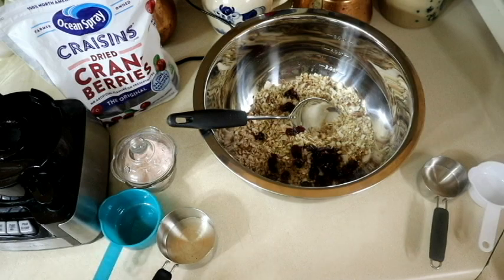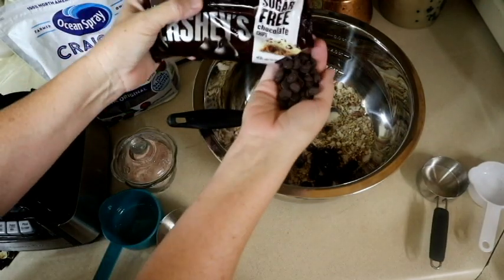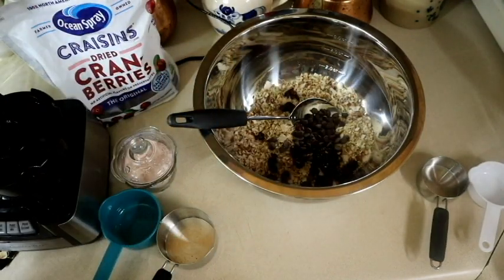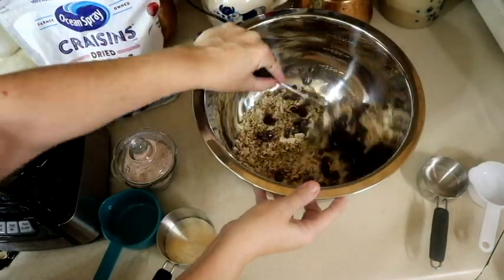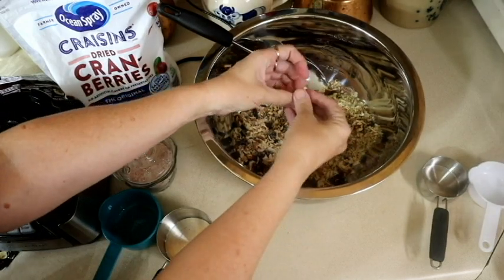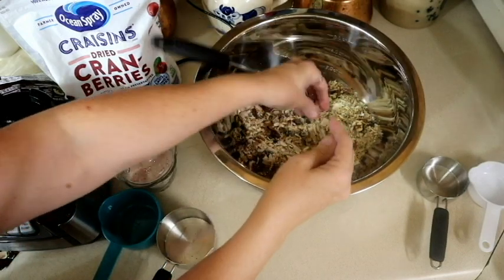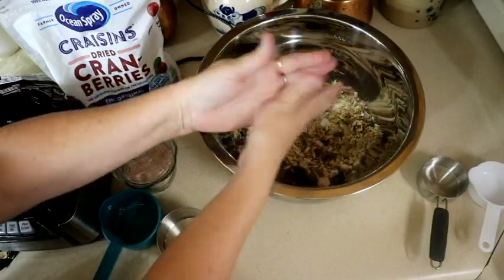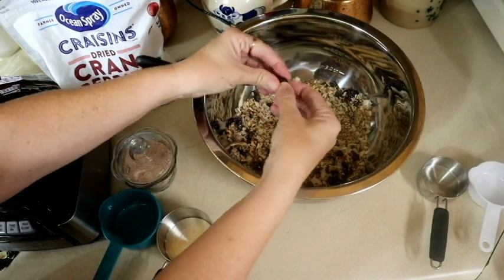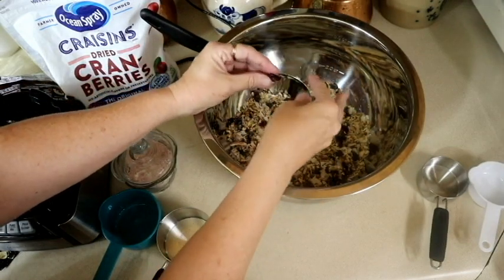Especially, you know, sometimes a lady needs some chocolate. And I think I just need some chocolate right now, y'all. I mean, when you get stressed out about stuff, mini chocolate chips work better, but I don't have any sugar-free mini chocolate chips. And so I'm going to add some sugar-free chocolate chips. Not the best sugar-free. Lily's are better, but, you know, I'm cheap, and I just do what I want to do and buy the Hershey sugar-free. Doesn't have the best ingredients, so I recommend Lily's. But, you know, I'm a hypocrite because I don't use Lily's. I just would rather spend my money in other places, you guys.